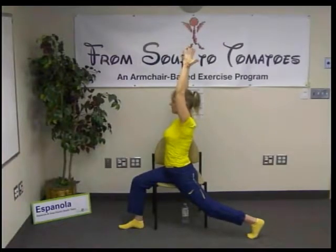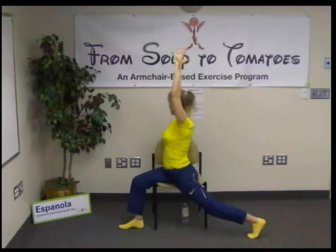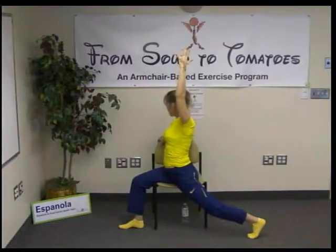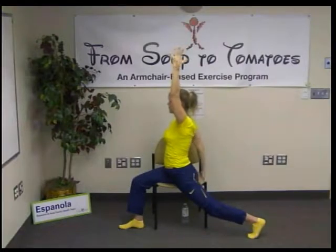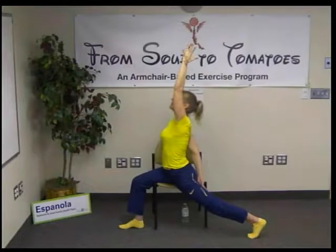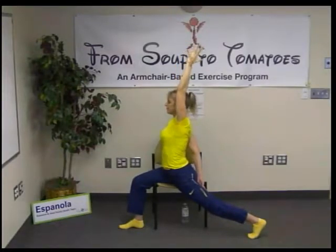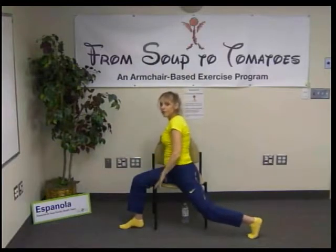Hips forward, rib cage forward. Heel pressing back for a deeper stretch. One more deep breath. Now we're going to take the arm, the same as is next to the backrest, and reach down the back of our bodies, even if it's just a little bit. And exhale and reach up, pressing the heel back. Two more deep breaths. This is called reverse warrior. Good. And release. Good job.